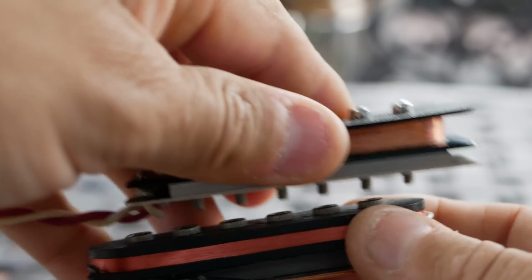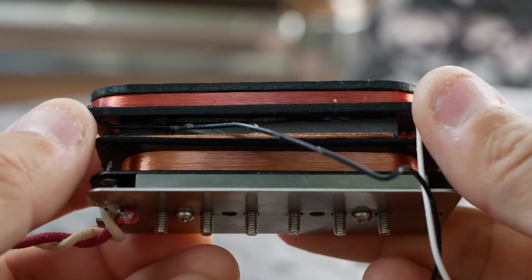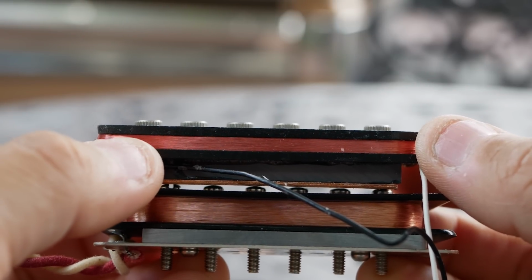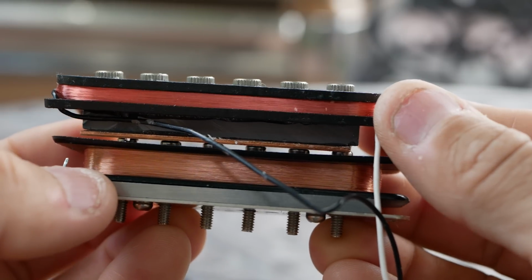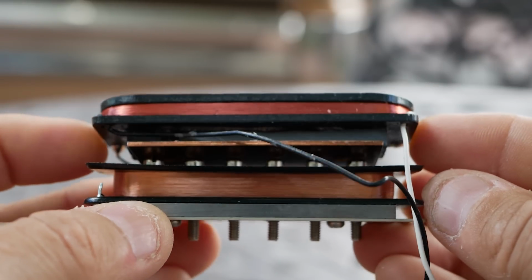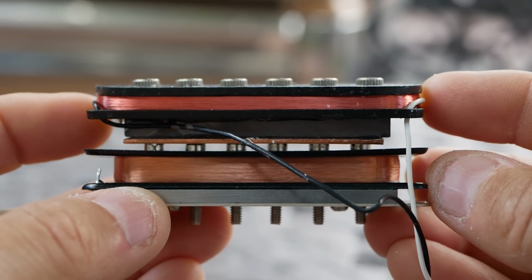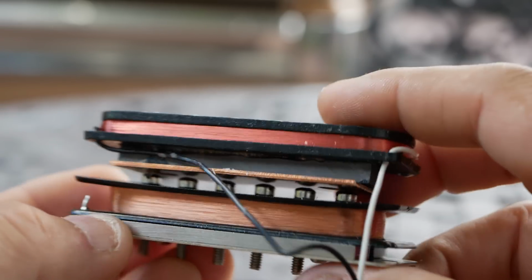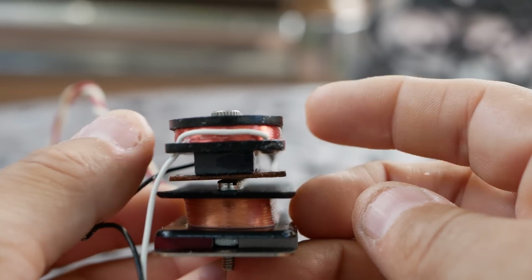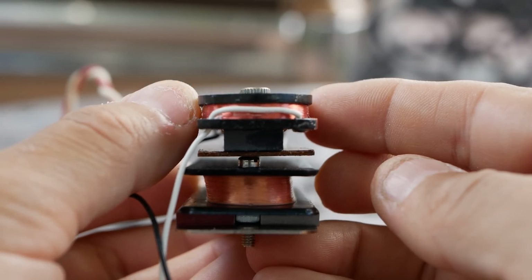If we look at a P90, let's just stack these babies on top of each other. Don't worry, it won't hurt anything. We've got basically an 1/8 of an inch coil here, a little bit more than an 1/8 inch actually. We've got a 1/4 of an inch tall coil here. They're very similar in length, however the G&L pickup is a little bit longer. If we look at them end on, the dimension, this one's a little bit fatter. The G&L is a little bit fatter than the P90.